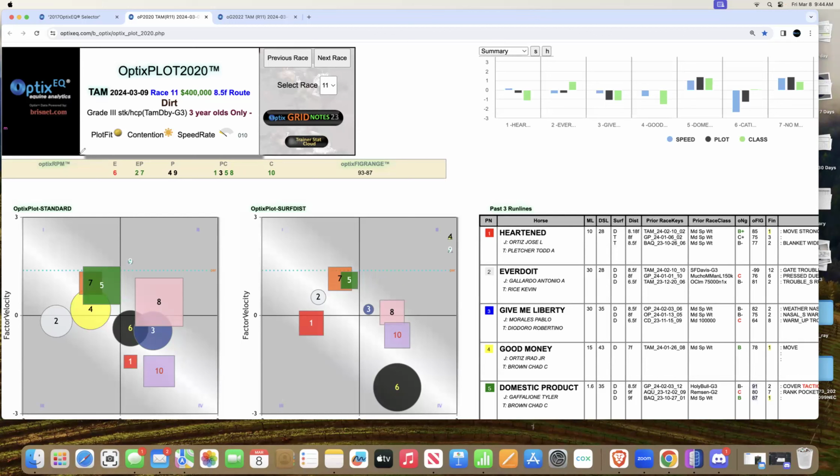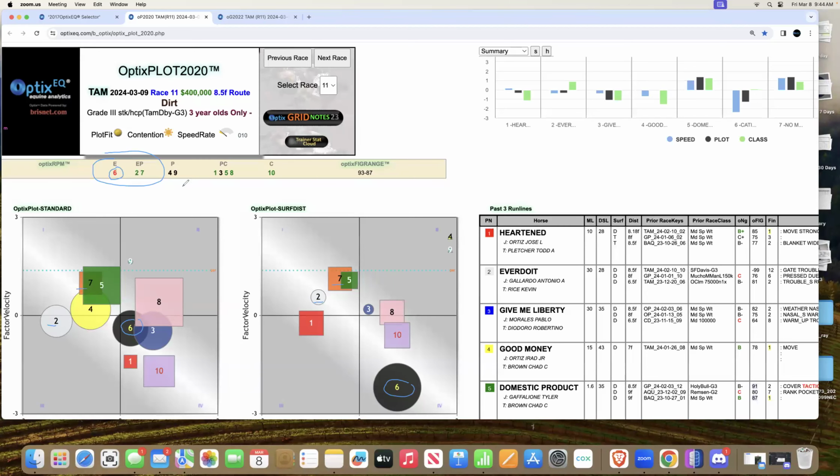So let's see, first of all, how they like to run. The horses that like to be forwardly placed are the 2, 6, and 7. And you can take a look at the plot, and you can see the number 6 is in red because look at where he plots. Based on his past performances, this horse really doesn't look like he can compete early on. He may try, but it doesn't look like he can. So that really gives the advantage to the 2 and the 7 early on. So we want to take a look at both these horses.